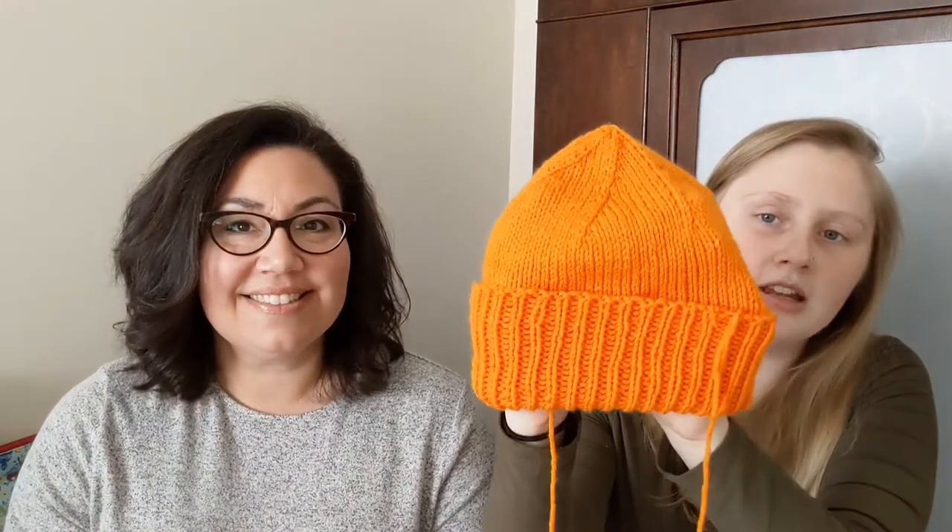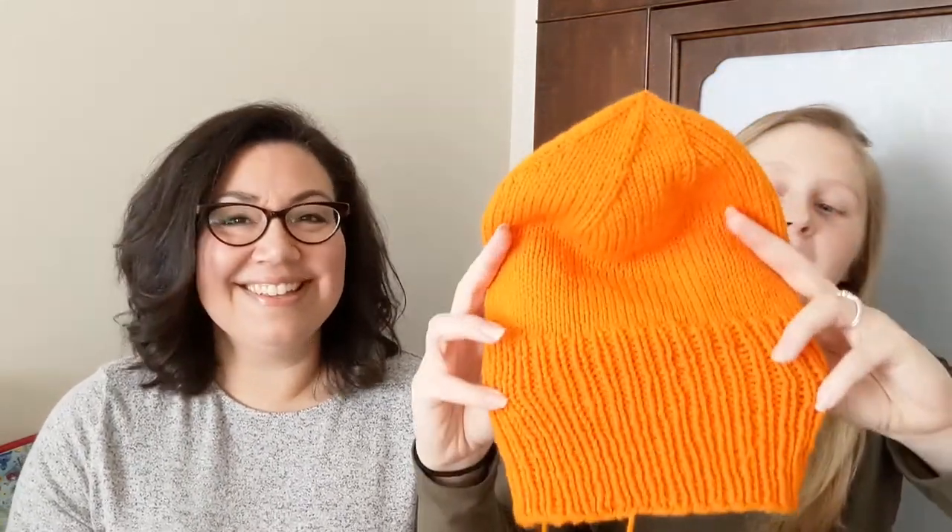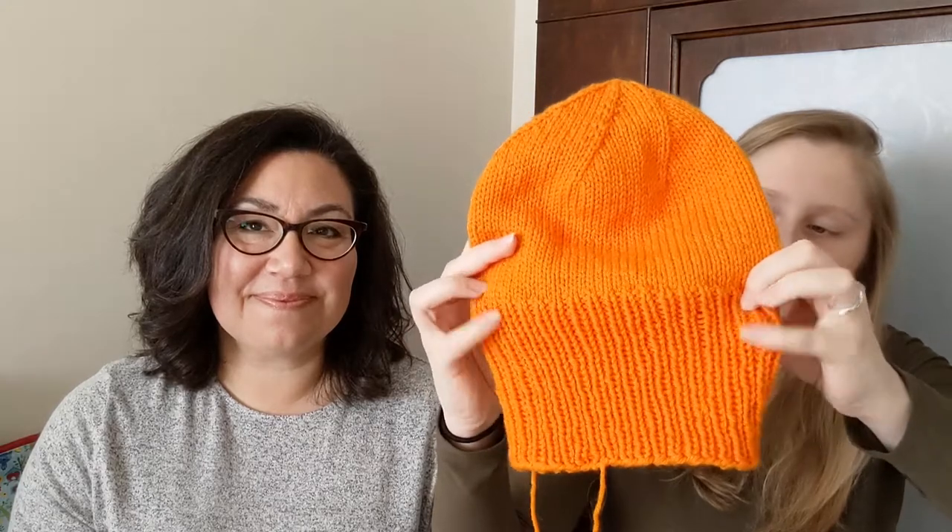I also have a finished hat for my cousin — well, not quite finished, I haven't woven the ends yet. It has about a three-and-a-half inch brim. The numbers I used were from the Barley pattern by Tin Can Knits, but then it's just stockinette — I didn't do the actual pattern. The decreases are also from that pattern. I ended up with a bit of a point to it, which you can't really see, but it's not pointy once it's on.